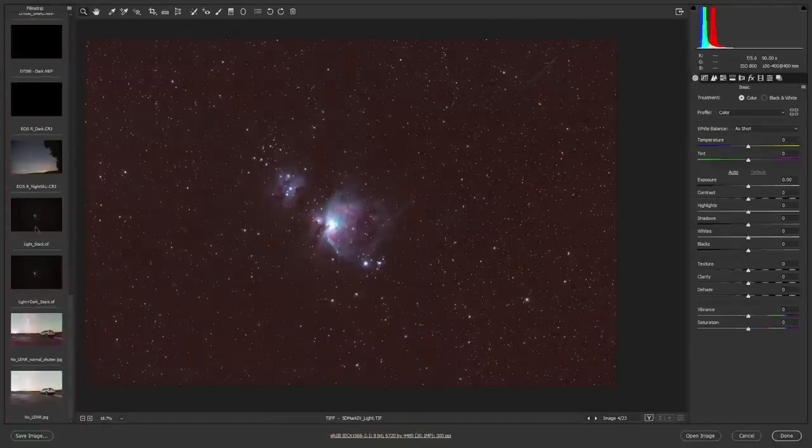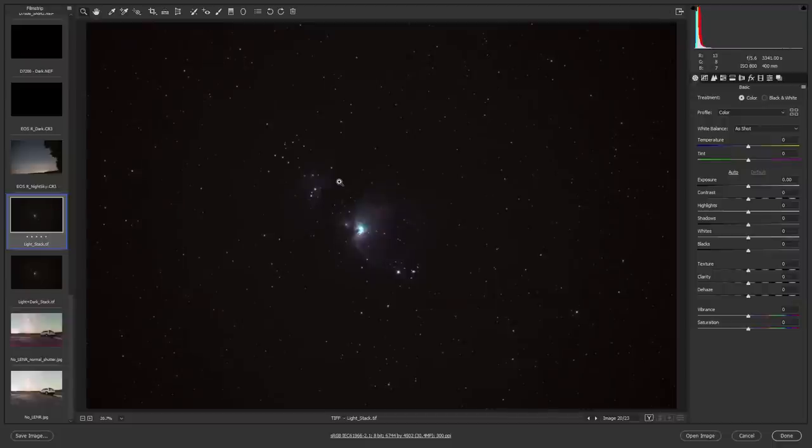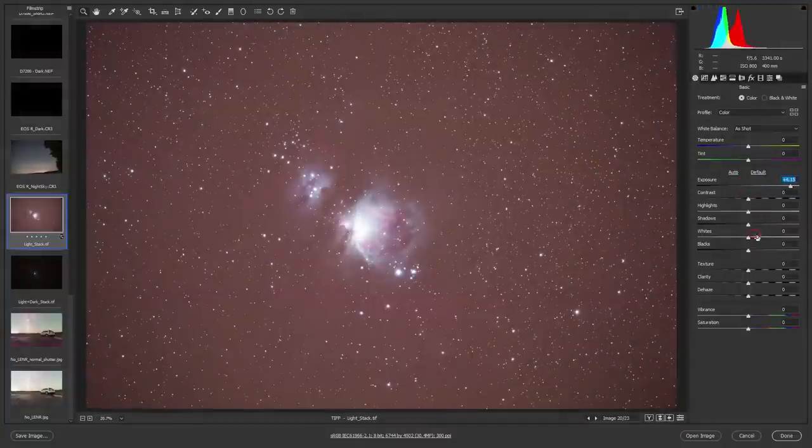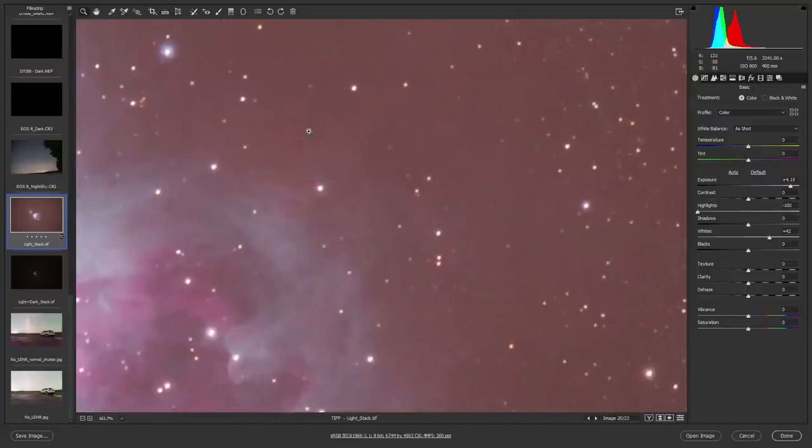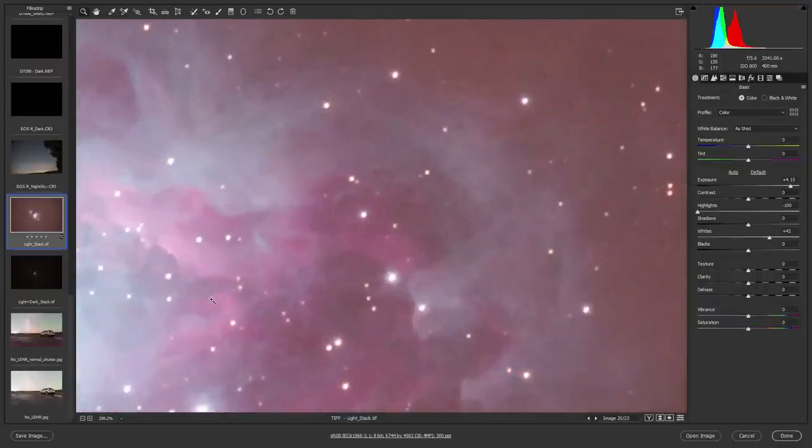And we have, this is kind of the way I do things. I only stack the light frames because frankly, I think dark frames are a waste of time. Now, when we stretch this, you'll notice that the image is fairly clean now. There's some color noise there because these were raw photos that were stacked together. But there's a lot of nice detail there in the Orion Nebula.